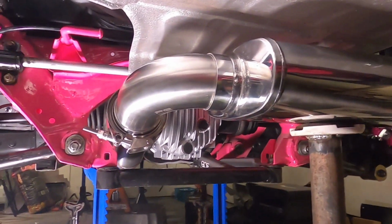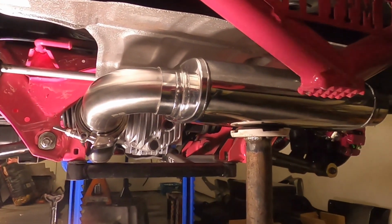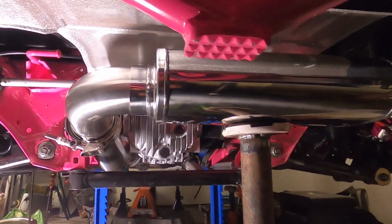Because this is in such the perfect position, I think I'm going to tack this on the car, because I know even though I may mark this with a Sharpie and take it off, it may not be in the right position. So I'm going to tack it up before it moves.